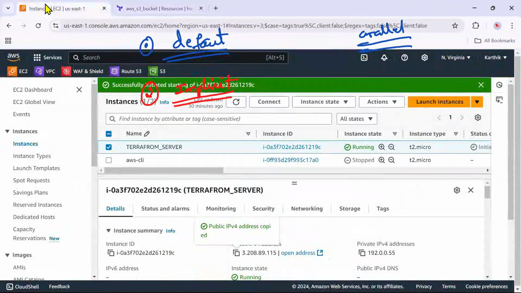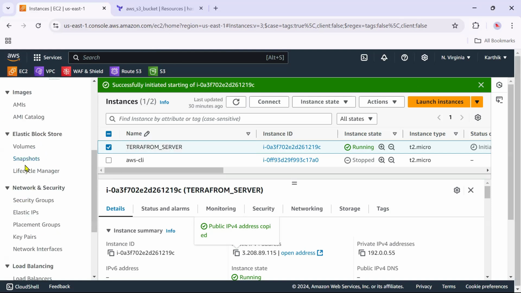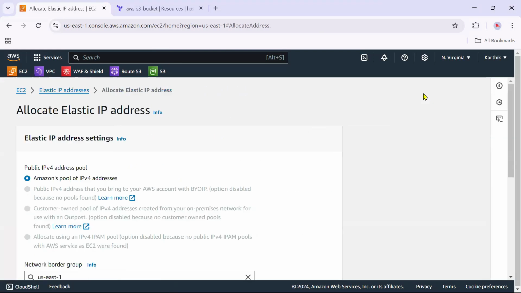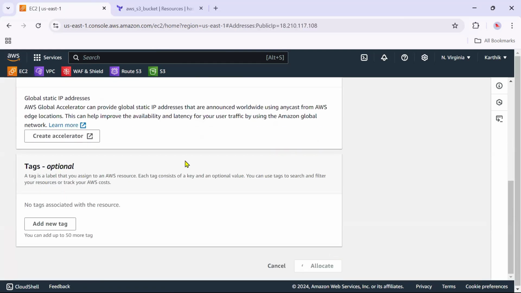Now, I wanted to create one EC2 instance. My EC2 instance is already created. So for the same EC2 instance, I wanted to allocate an elastic IP. So I'll come here and create an elastic IP, allocate it.